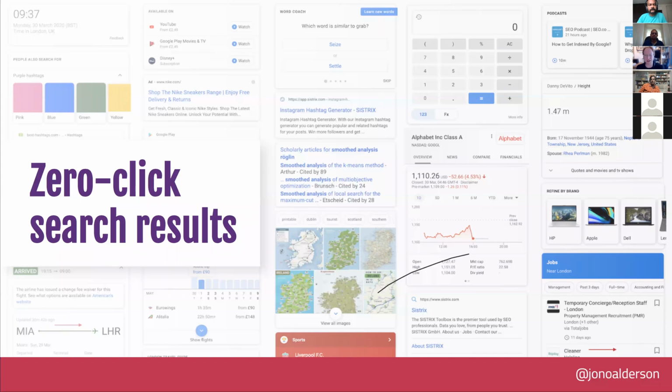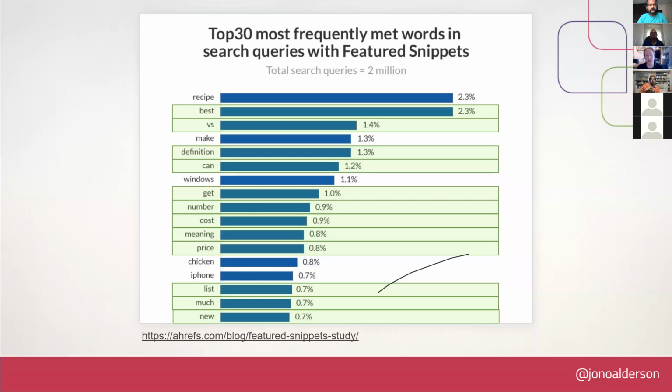This is happening in B2B, in B2C, in cars, in recipes, in every industry you can imagine. This is the future of how we browse and consume content. It's critically important because when you look at where these kinds of rich listings occur, it's for when people are searching for information and for trust. This is a study from an SEO tool called Ahrefs. They list the kind of searches where these rich snippets and results appear.